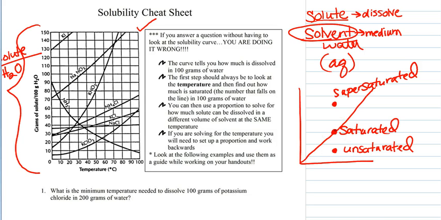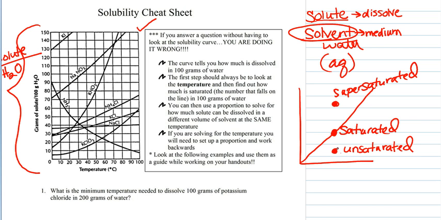Okay? Think of it like Kool-Aid or iced tea is a good example. With iced tea, you want to add sugar to it to give it a little bit more flavor. So with just the perfect amount of sugar, you have a saturated solution of iced tea. Those people who like to keep adding packet after packet after packet, it's going to give you a supersaturated solution. And those that only like a little bit, where you really hardly taste it, that would be unsaturated.